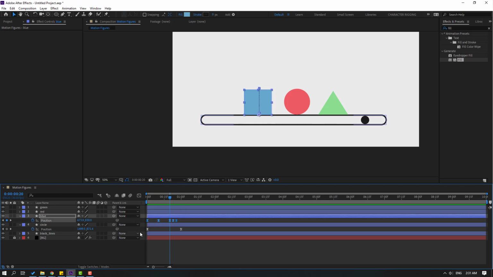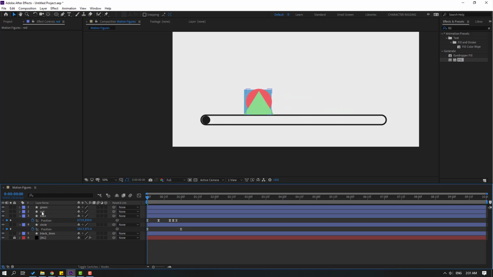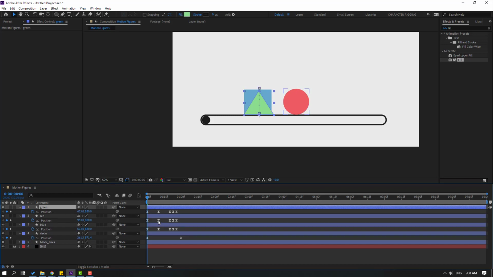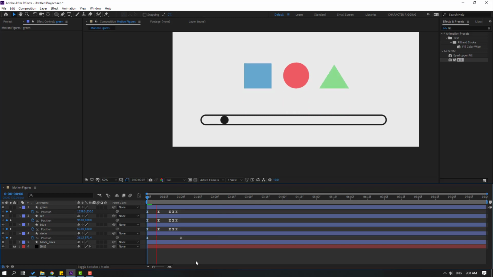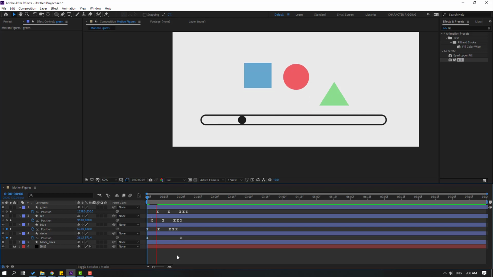So select the keyframes, Ctrl C, and go to the first second, select this red and green, Ctrl V to paste keyframes. And select this red, press P, select all keyframes, and move to the right. Select this layer green, press P, select all keyframes, and move to the right. And let's see again. Nice. Then select this red, move to the right, and select green, move to the right for a step-by-step animation. Let's see again. Okay, and let's select this layer, move to the left, and this one move to the left. Let's see. Nice.